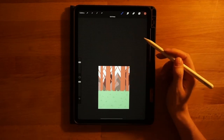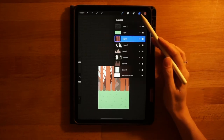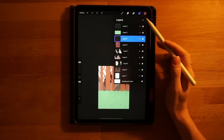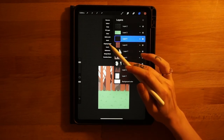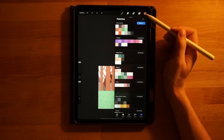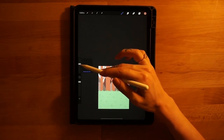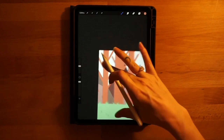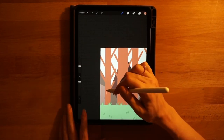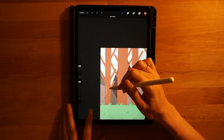Okay, after that, we are gonna add some more details to our trees, some little bark lines. So go into your layers menu, add a new layer on top of the one we just created, click on it and click clipping mask. Go into the color palette and select the second brown color on the second row, the lighter one. And we are gonna use the same brush, but turn it down to about 15%.